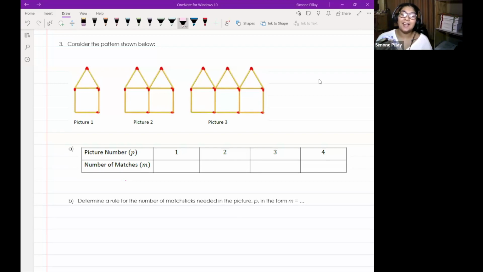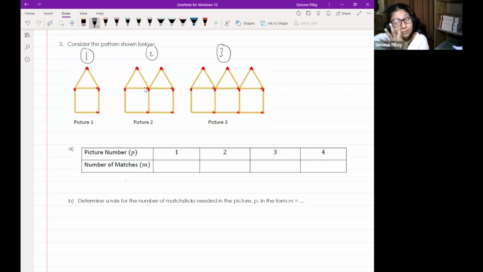Consider the pattern shown below. So guys, these are the normal patterns that you'll be used to. You'll see a lot of these patterns that come with pictures, but it's not any different from what we know. Why is it not different? It's not different because I can just count, right? So firstly, I can number them 1, 2, 3. I also don't really like the matches, but they come up a lot.